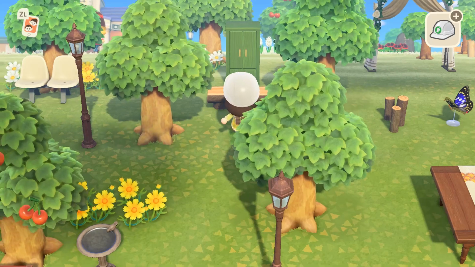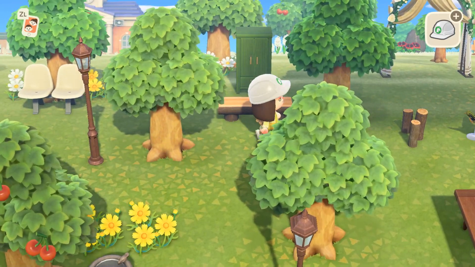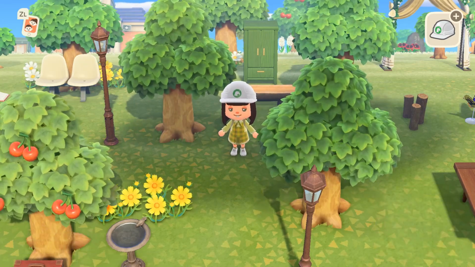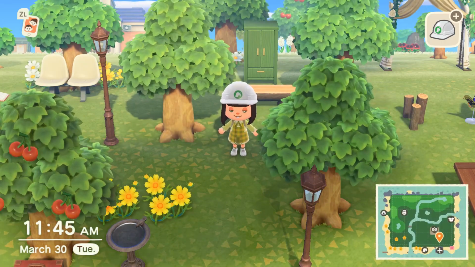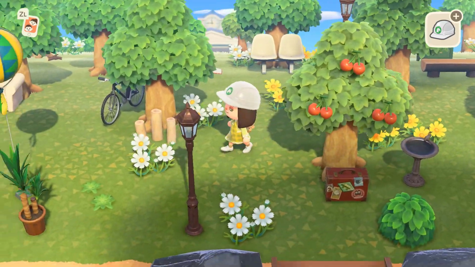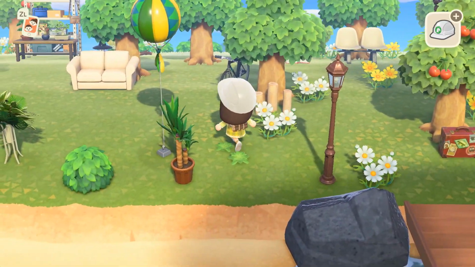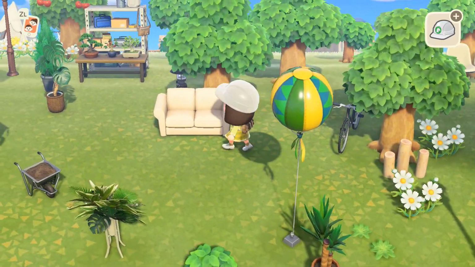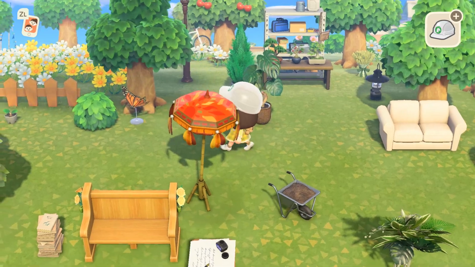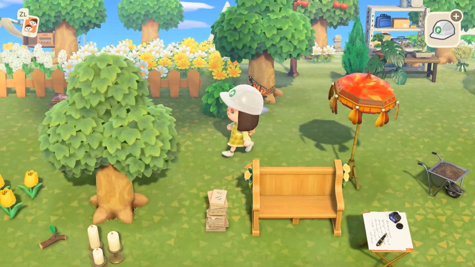And keep in mind that crafted items, for instance this log bench or the log stakes, are worth even more points than just regular furniture items obtained from Nook's Cranny. So I'm just going to show you guys around my island. Of course I de-weeded, that will help a lot too to unlock terraforming, but my island is actually just a huge mess. I just placed all the furniture that I had all around the island.